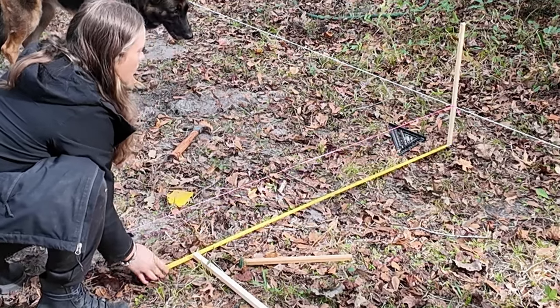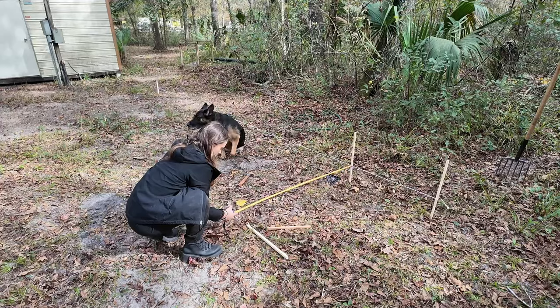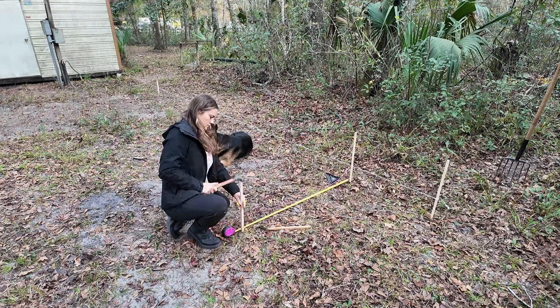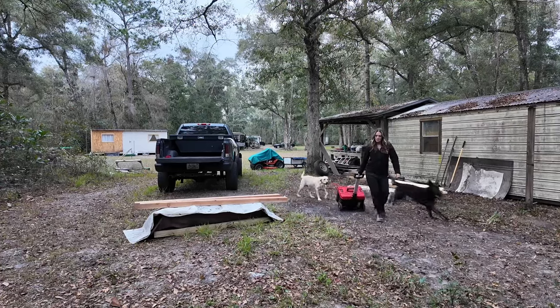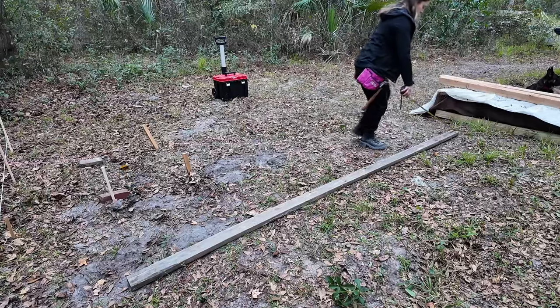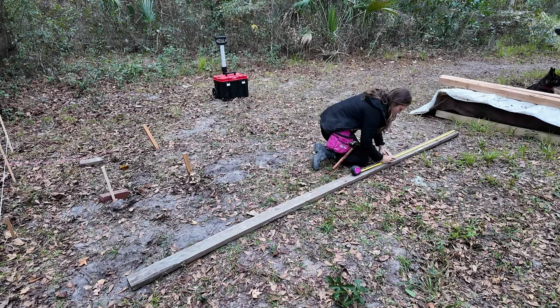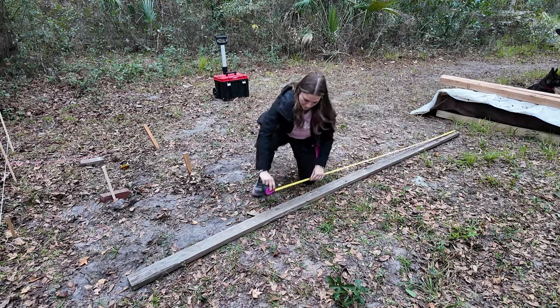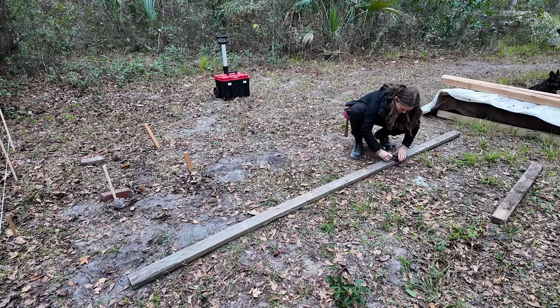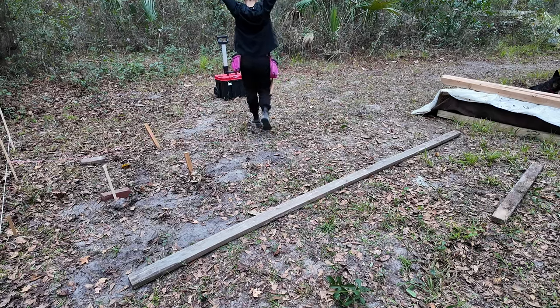Why is this project so important to me? Well, in less than 2 months, we will have our small intimate homestead wedding in my backyard, and this outdoor kitchen will be a big part of it. To me, it was more important to create a special day with memories than expensive venues. So instead of pouring all my savings into a room that I will never visit again, I decided to invest in something more meaningful, our homestead.